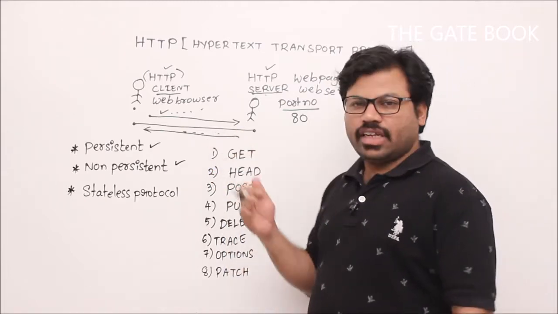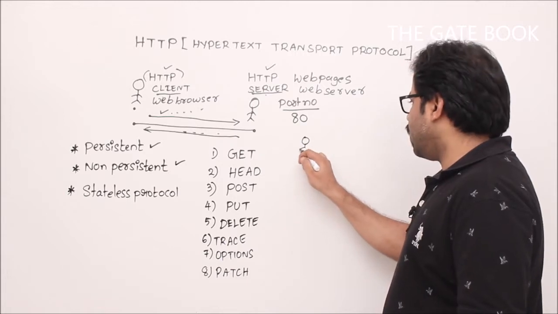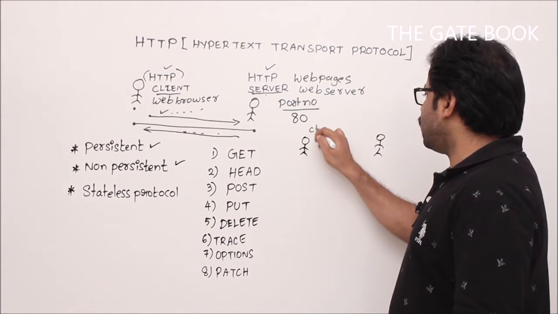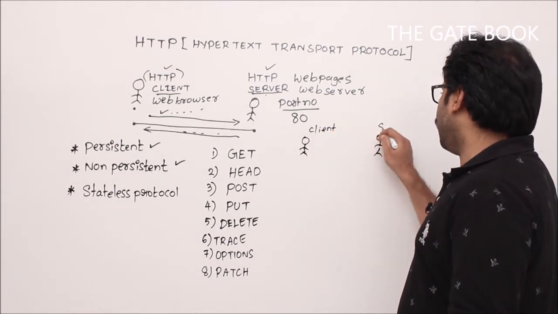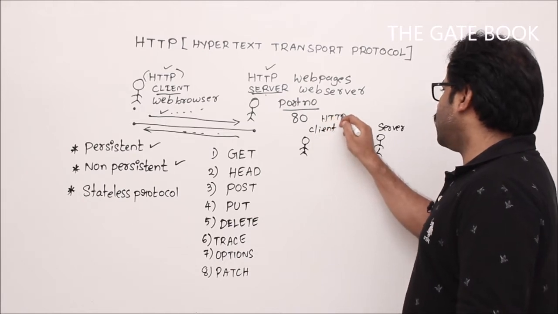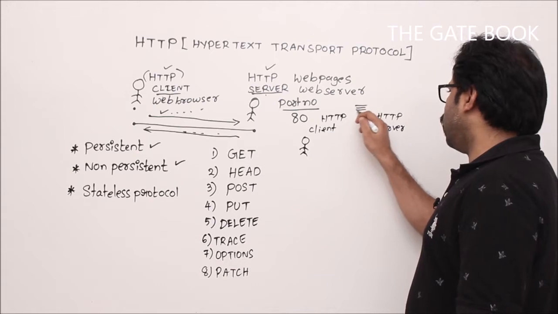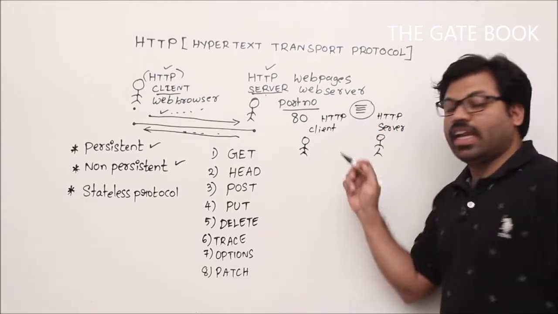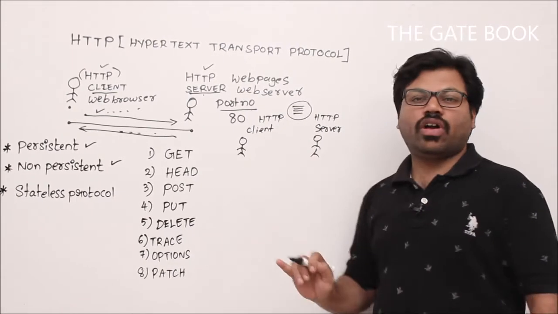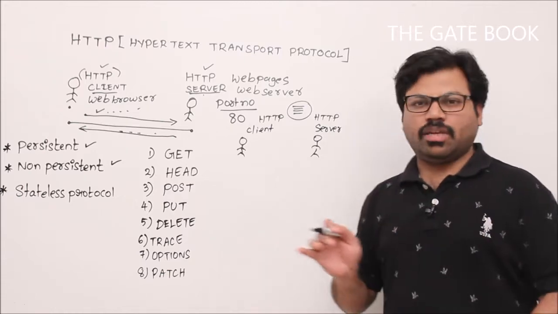So we know how we generally get a connection, right? This is the client and this is the server. Since they follow the HTTP protocol, we say HTTP client and HTTP server. There are some systematic rules they have to follow for information exchange. Especially to get data from the server, the client has to follow a specific format of instructions. That is nothing but the HTTP protocol.